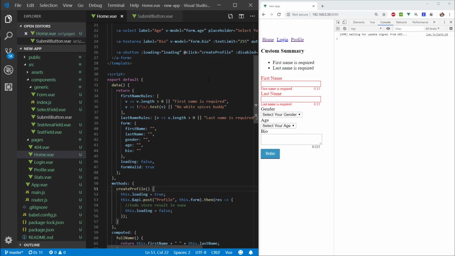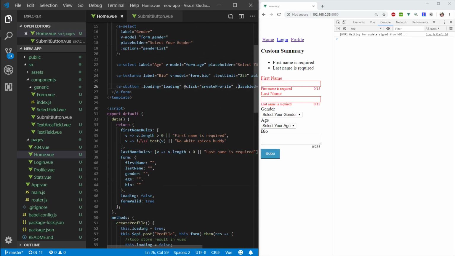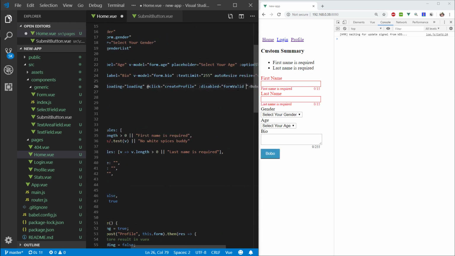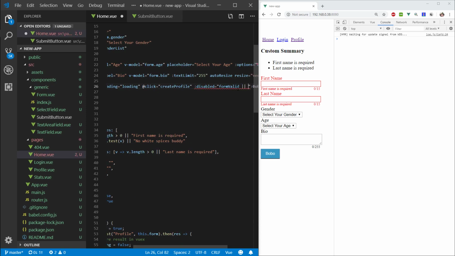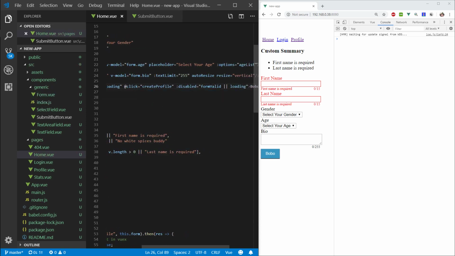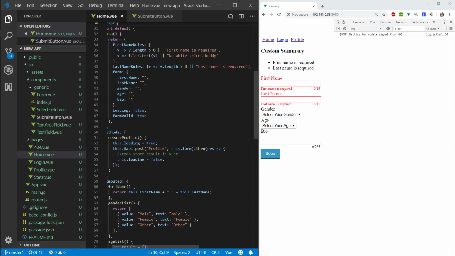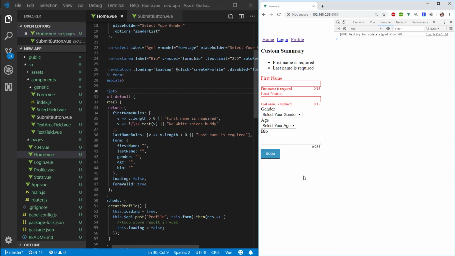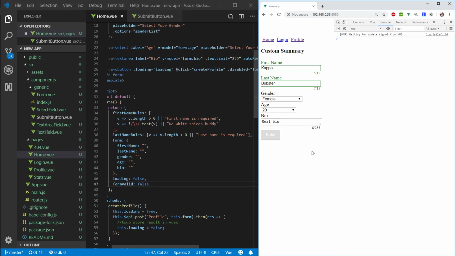That is okay. So we want to say disabled if form is valid or loading. And let's say false from the start. Otherwise, I'm already seeing bugs. But yeah, let's see this.